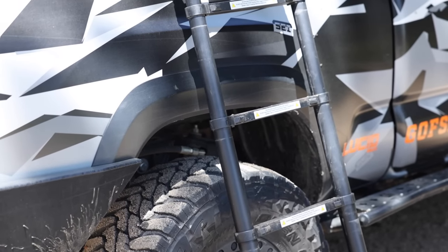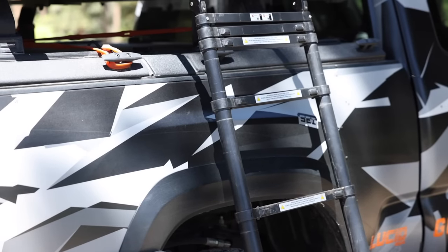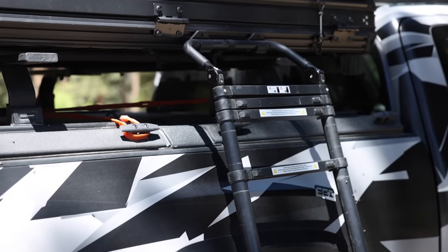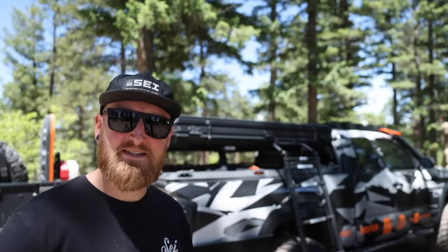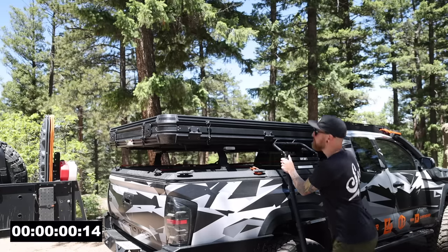So I'll let you guys place your bets now on how long it's going to take me to set this thing up. It's actually very simple. I'm just going to pop all of the latches, lift up one side, lift up the other side, and then it'll be done. So place your bets now down in the comments. Let's see how long it takes to set up camp. Ready, set, go.